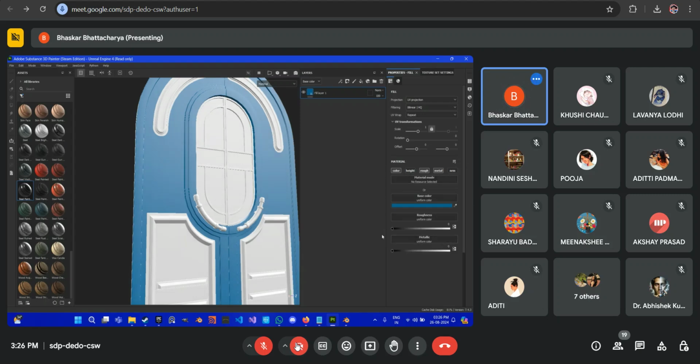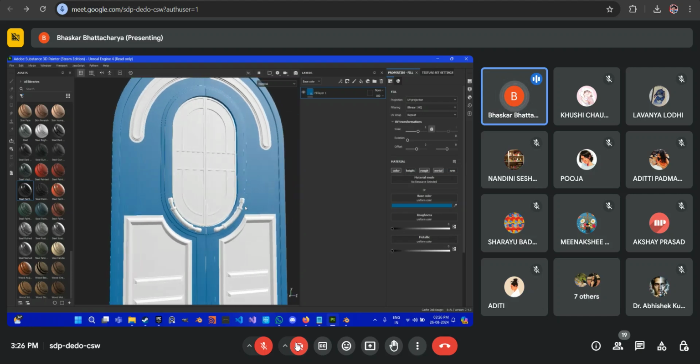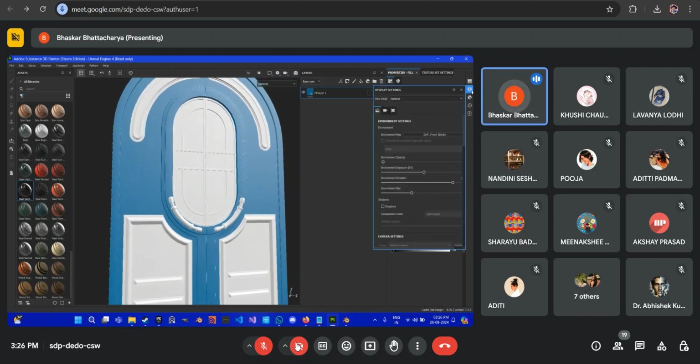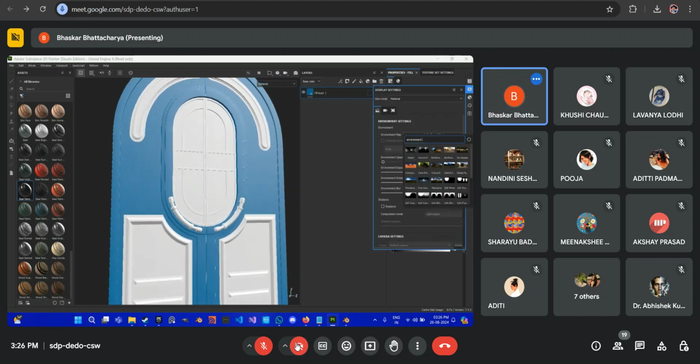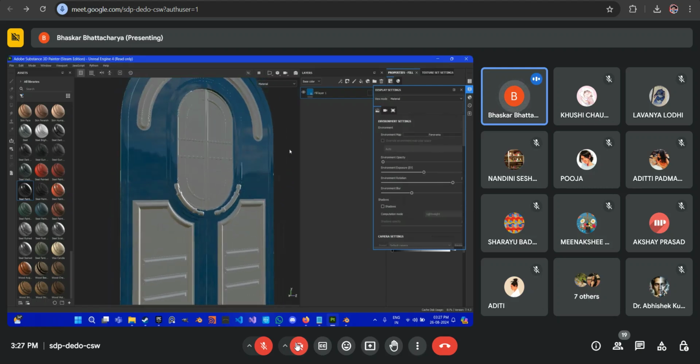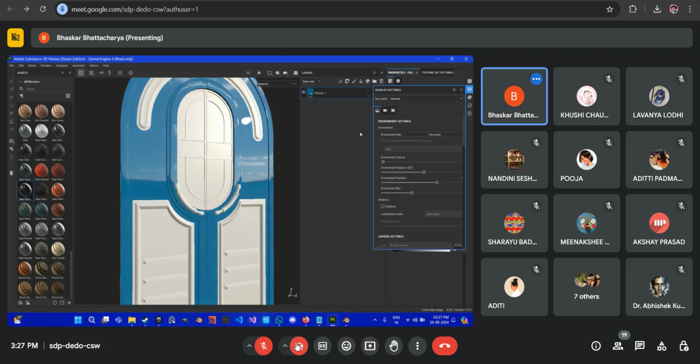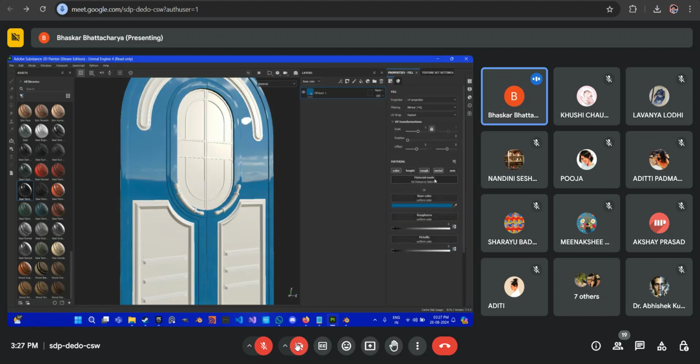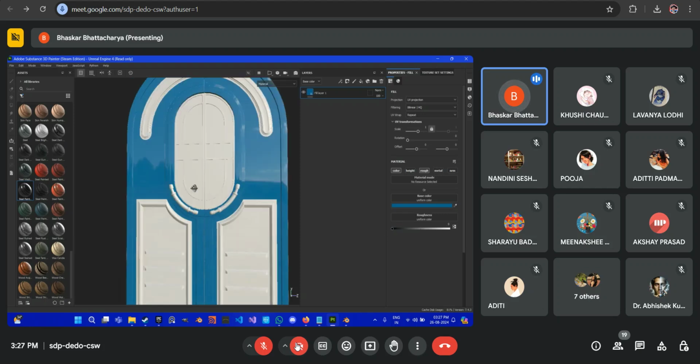Next, I'm going to show the metalness. And like I said, an object can either be a metal or a non-metal. Actually, I'm going to switch back the HDRI to panorama because right now things are not clearly visible. Okay, so at least we have something to reflect. Okay, I'll just disable the metal for now. So this is the effect of roughness map. So the more you decrease the roughness, the shinier your object gets.